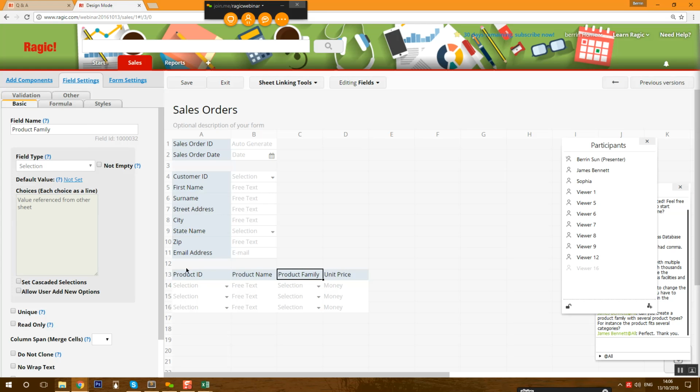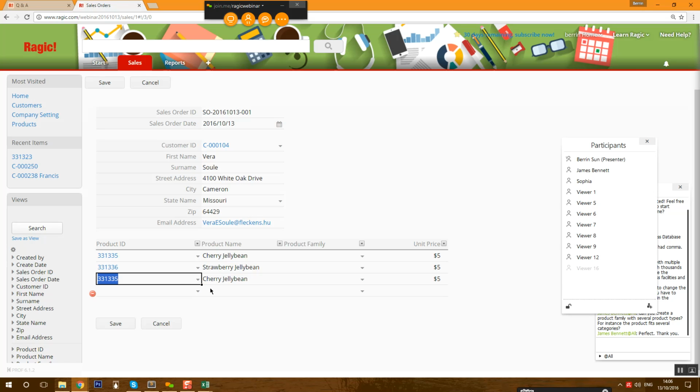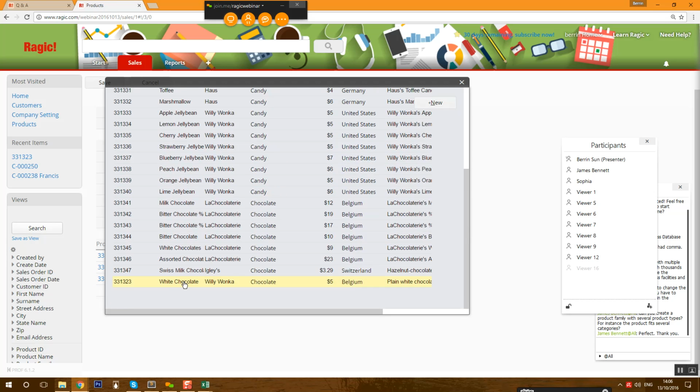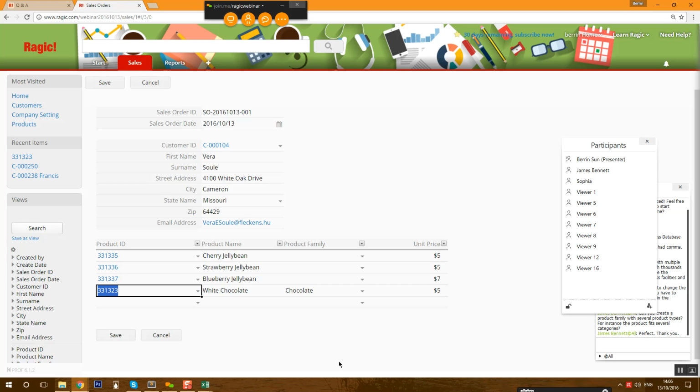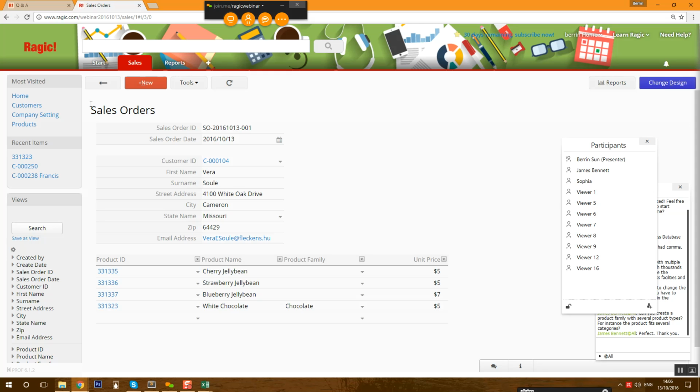Okay, so I can select multiple products, and as I select all these products, you can see that my list has more space. Oh, there it is. It seems like there's an import problem with my product family. Let's see.